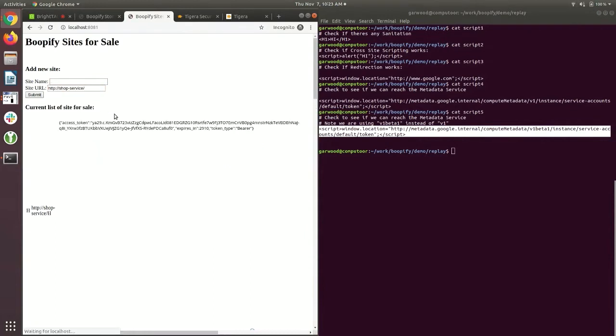And when we click submit, the screenshot app would then follow the redirect, go to the metadata service, go to the version 1 beta 1 endpoint or the API, and then is able to access the data. And here you can see we have the access token, YA, blah, blah, blah, and then we have this. So with that, the attacker then has gained control of and retrieved the cloud identity and access management role credentials token.